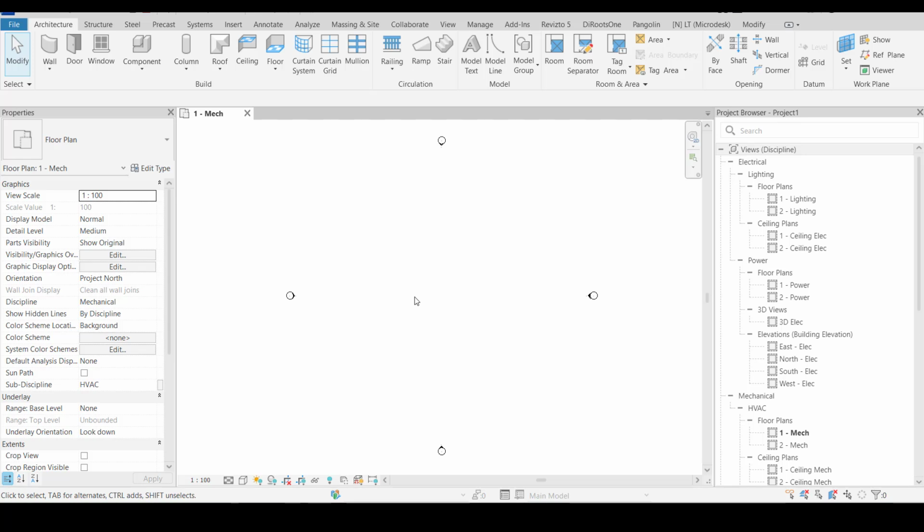Suppose you already have the EIR, the employer information requirements or exchange information requirements. In that document it's already mentioned what information they need from your side at the time of the handover. If you already know those parameters, you can create them at the primary stage itself. If you don't have the documents yet, you can follow the same process at the end of the project while you are doing the handover. In either case you have to create the parameters, and mostly we use shared parameters.